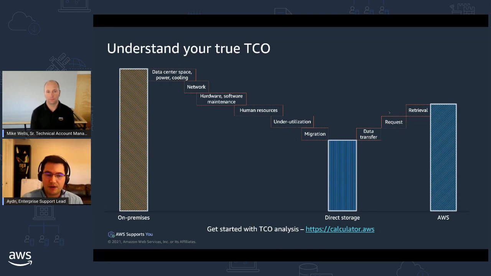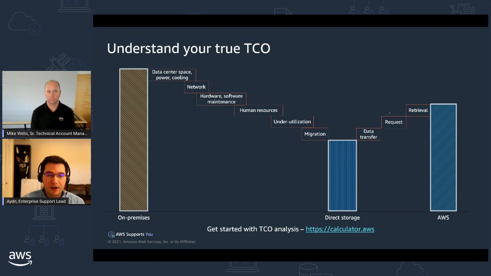In the cloud, your costs follow your workload usage patterns way more closely. You pay for the data stored, of course, and depending on the service, you may pay for requests made to the service. For example, to get and retrieve data or to move between data tiers and data transfer out. And for services like S3 Infrequent Access, Amazon EFS Infrequent Access and S3 Glacier, you pay to retrieve the data. But by shifting this model to pay for just what you use, you can cost optimize your applications.